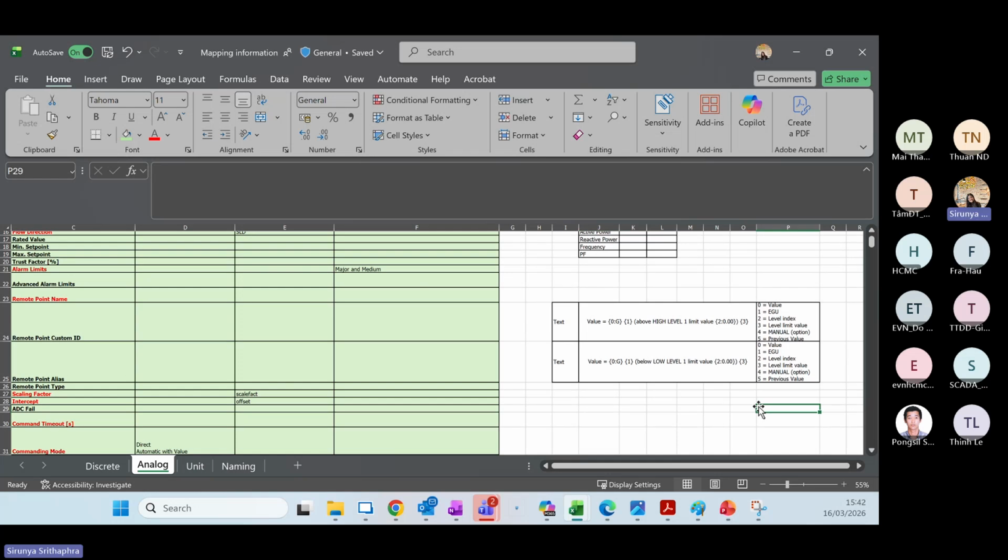And do you have any example for ICCP, or you don't have any, right? For ICCP signal, let me check. Maybe because in this project we have to test the service for ICCP.